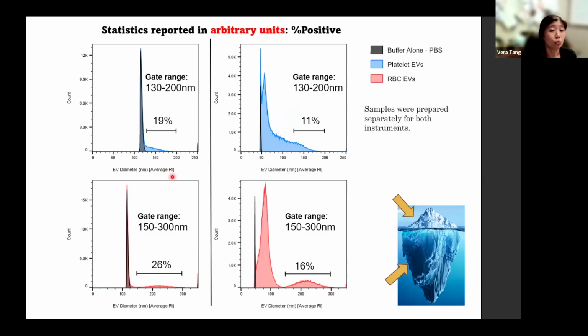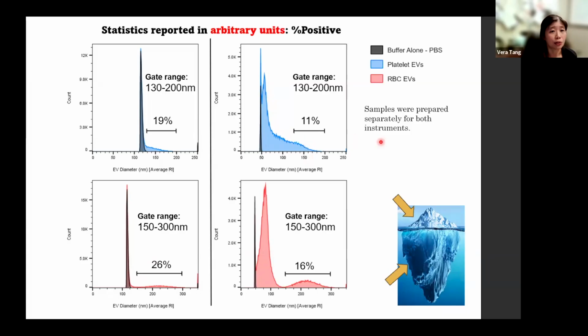In this situation, we don't have a cell gate. In this situation, even in cytometer 2, where we have a much better sensitivity, you're still not detecting the full population of EVs. You can tell that a part of them are being cut off. Now, we go back to the fact that we can set gates in the same size range.